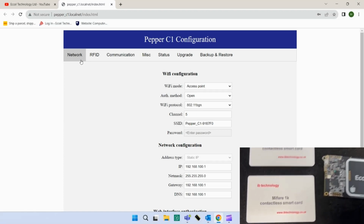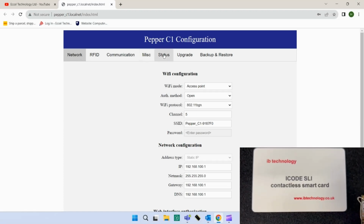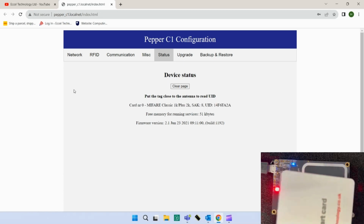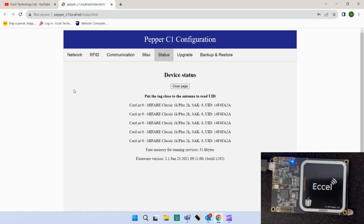Here I have a MyFair card and an iCode card. You want to open into the Pepper C1 web interface and go into the Status tab. Here I will show you the two types of cards being read and what it should look like.